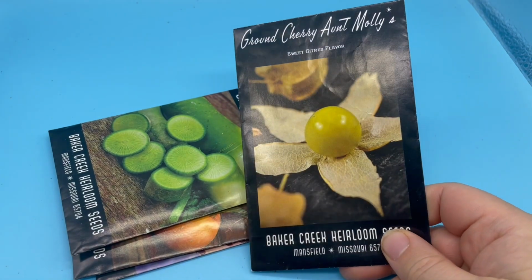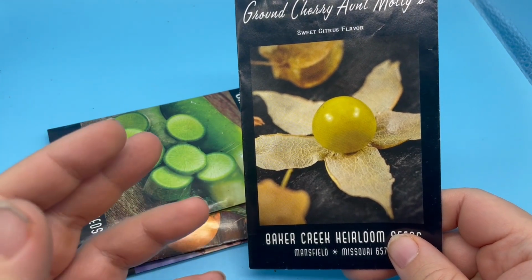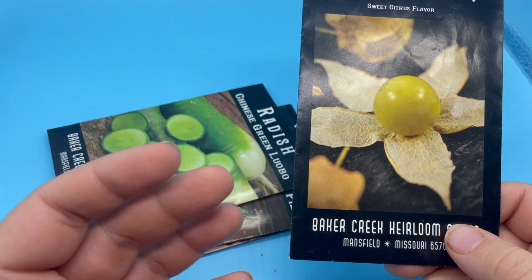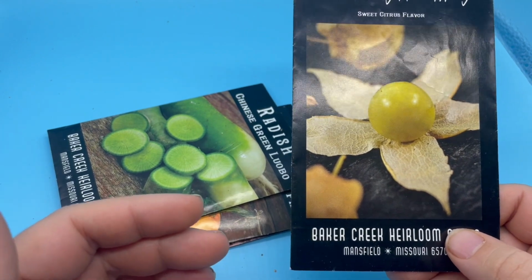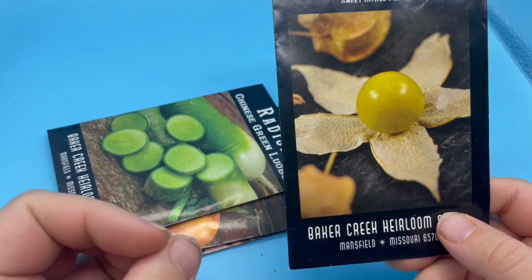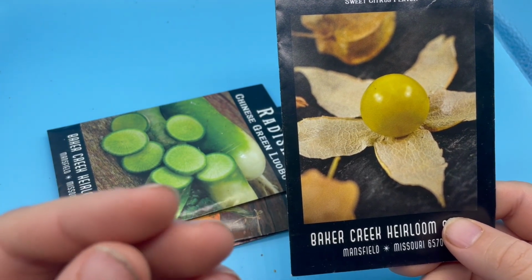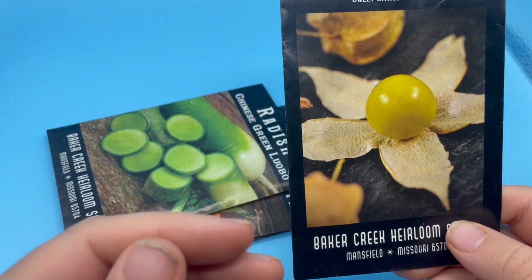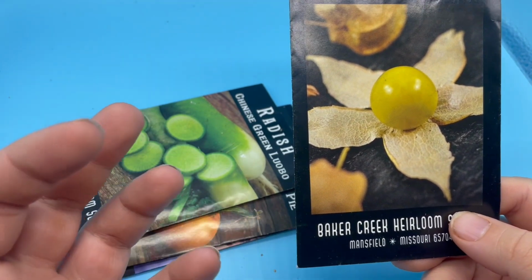All right, Aunt Molly's ground cherry. So this is a particularly good variety of ground cherry. I've grown it before. It's very tasty. If you've never had a ground cherry before, I'd recommend growing them. They're fairly easy to grow. They're kind of like tomatoes in how the plant is, though they're a lot smaller. They take up less space, and they're pretty good at kind of secretly producing. And then you can have them drop on the ground and then self-seed in that way. But this actual fruit is almost a vanilla pineapple-y flavor. I could see how some people might not enjoy it, particularly if they're thinking they're getting a tomato, because it definitely doesn't taste like your standard tomato. But it's really unique. It's really good.